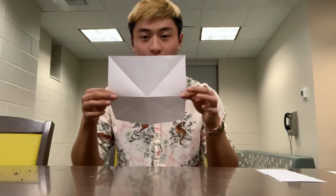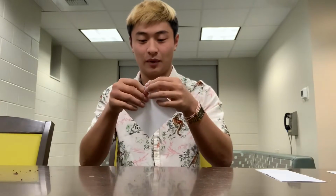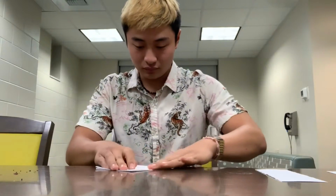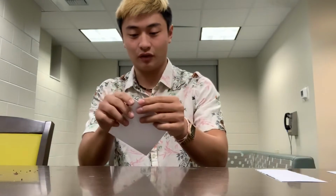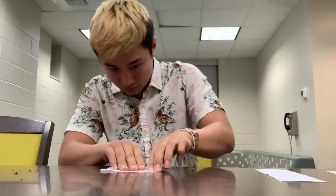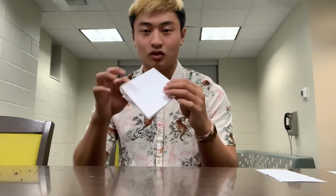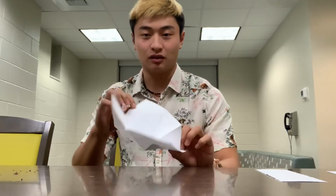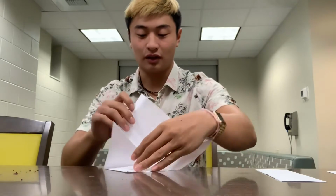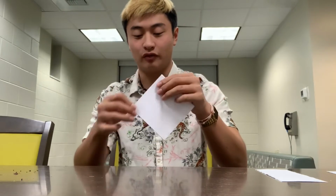So now what you have is 4 folds on a square sheet of paper, and these folds are strategically placed so that it can collapse in on itself, and then you have this. It's called the diamond base. And this base is used for a lot of different origami pieces, like different birds and stuff like that. Alright, so once you have this, which is just collapsed in on the lines that you've already folded, in on the diagonal folds and down on the straight folds.